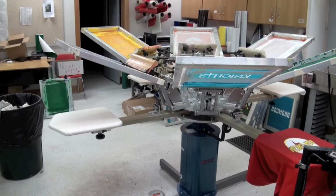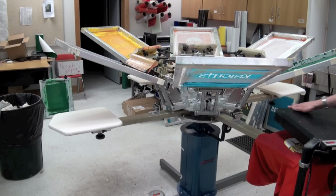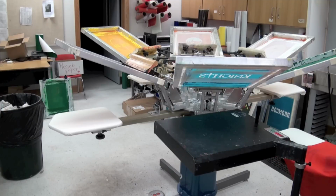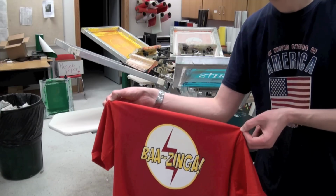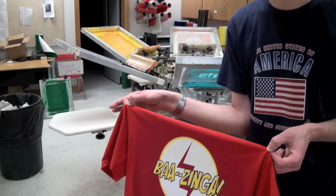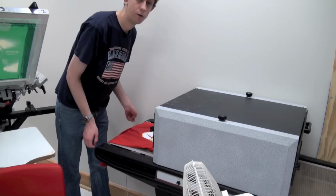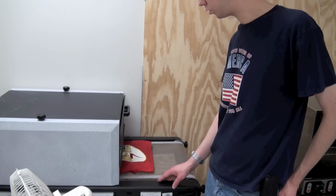Okay? So now I'm going to remove the shirt. I'm going to take my shirt and lift it straight up and pull it off. I want to make sure that I keep it like this because I don't want the ink to touch itself. It's still hot and it still could stick to each other. I'm going to fold my sleeve underneath, and lay it down on the conveyor, and we're going to let it go through. Should be nice and heated.